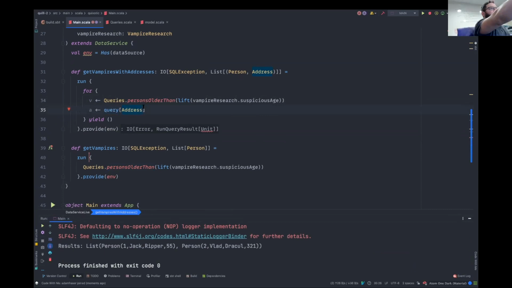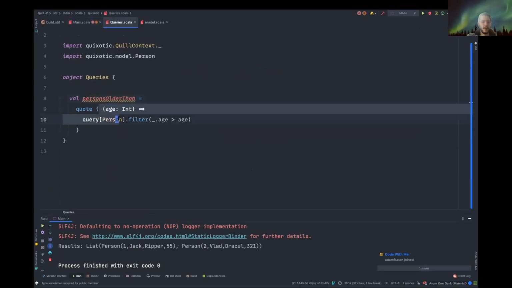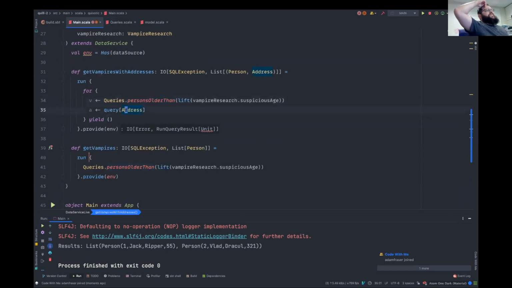That's the other reason why you would want to put the age inside of the quotation for the person's older than, because if you don't put the age inside of the quotation, it can get pretty nasty with the composition of that and other things. Okay, so it sounds like writing your higher order functions like this is the way to go then. Yeah, yeah. Okay. So query of address and then do .join.